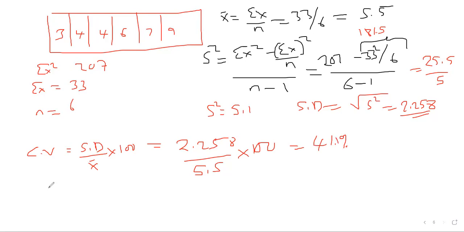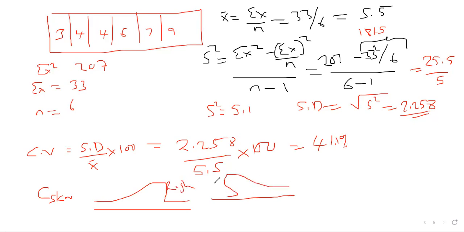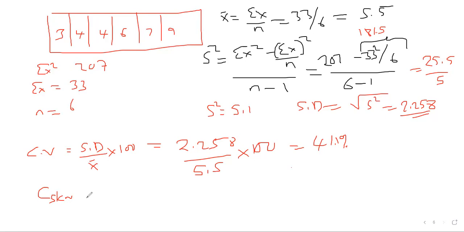Then we also have what is called the coefficient of skewness. Skewness looks at how bending the distribution is. If it's bending to the right, it looks like this. If it's bending to the left, it looks like this. If it's normally distributed, it is normal like this in the middle. It is given by a single formula. Skewness is simply 3 times the difference of mean and median over standard deviation.